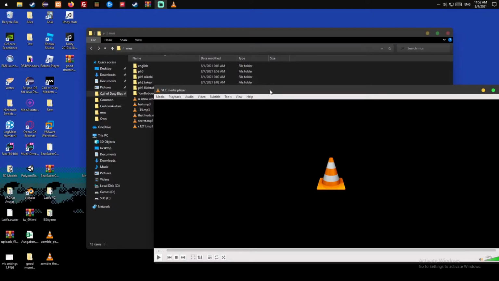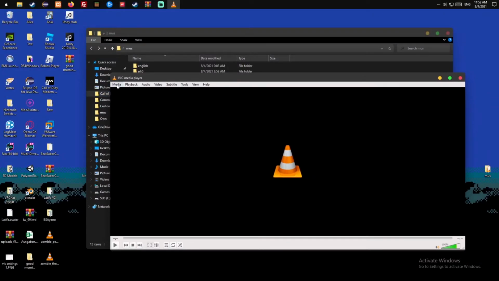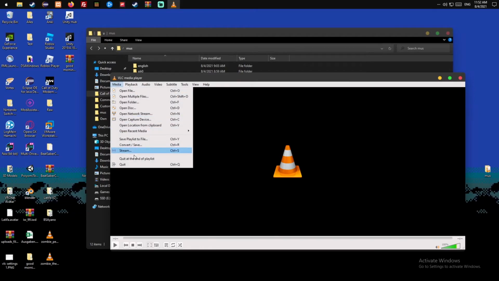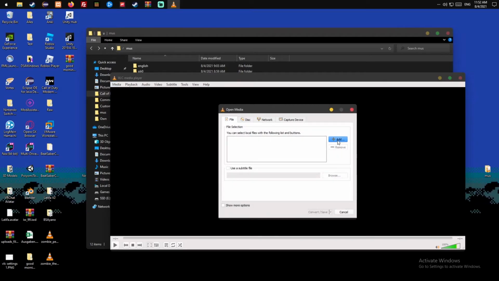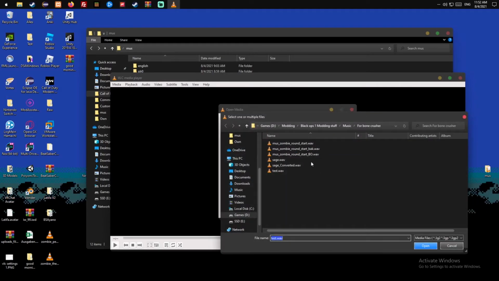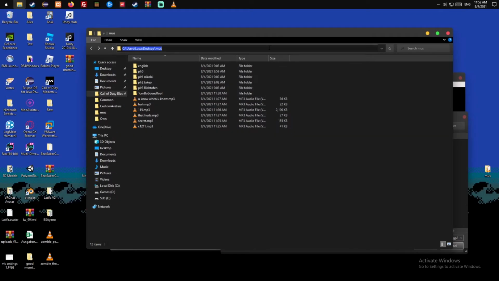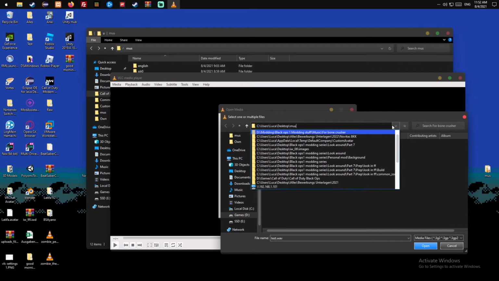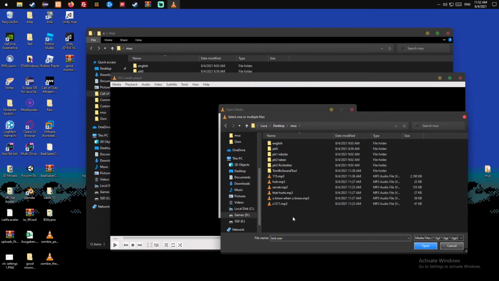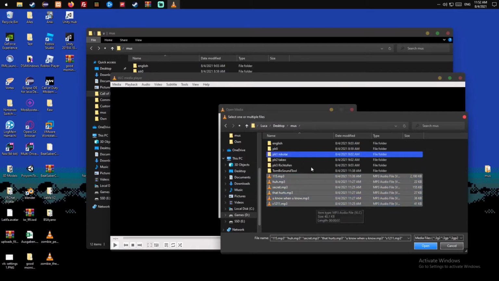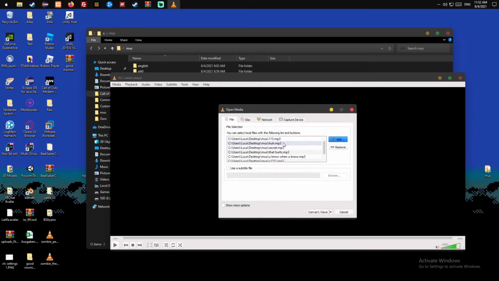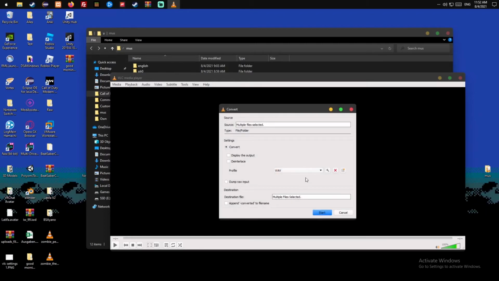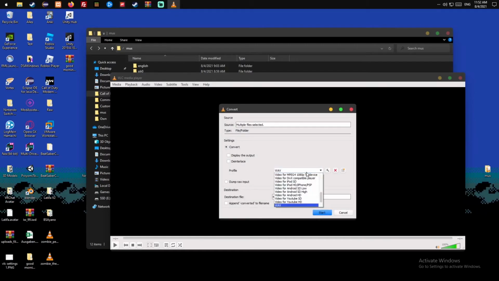The next step is just opening VLC Media Player or any conversion tool, go onto Media and Convert Save, and add your files. I'm just gonna add all of them since they are .mp3s. Convert and save, and choose the WAV format.